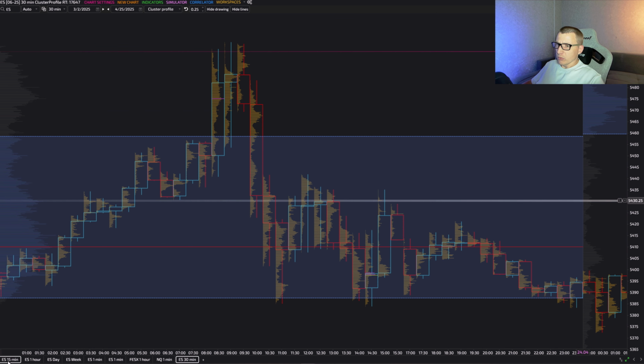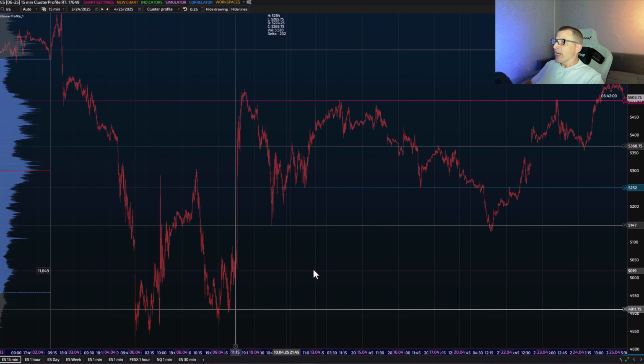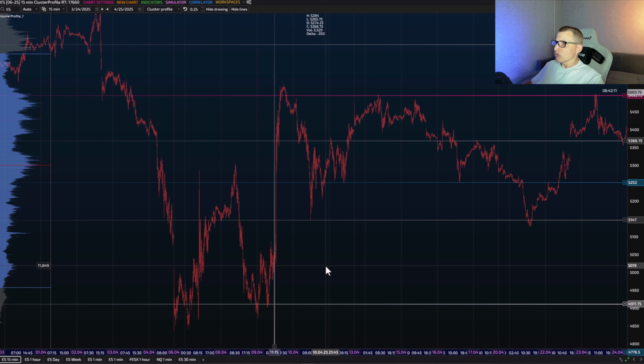First of all, let's take a look at the 15-minute auction. In my trading, I use auction principles only. I always analyze the weekly time frame, daily time frame, hourly time frame, and 15-minute time frame, and always align everything with the previous day activity. I also use volume profile, cluster profiles. In my charts, you can see it, and all this allows me to take right decisions. Not always, but in 80% of trading cases.